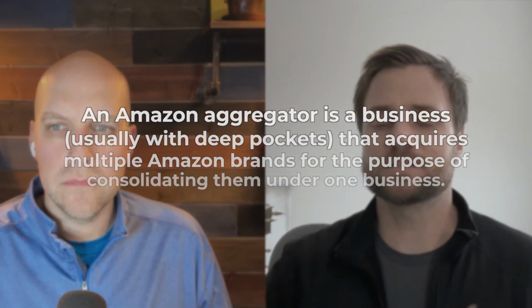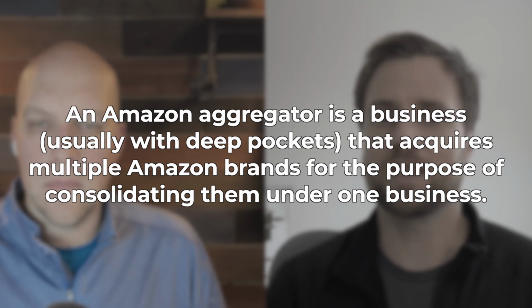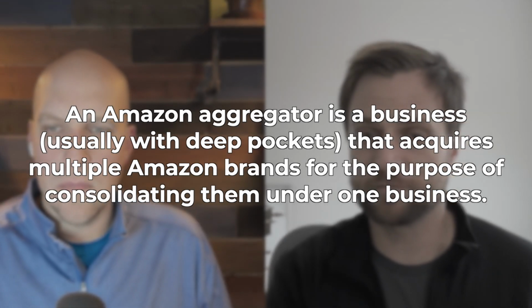So it was about 1.5 to 2.5 before that, and then hit 2020, and in between 2020 and 2022, there was a lot of frothiness in the market. People are familiar with the aggregators. There was billions of dollars raised, and a lot of these companies went after Amazon FBA businesses because they were a little bit easier to run. They had 3PLs already set up in the Amazon fulfillment centers, and we saw those multiples start to scale up pretty significantly into 3x, 3.5, 4x, and depending upon the size of the business, we've seen 7, 8x exits, right? And an 8x exit compared to 3x exit, you can do the math. It's almost 3 times the size.